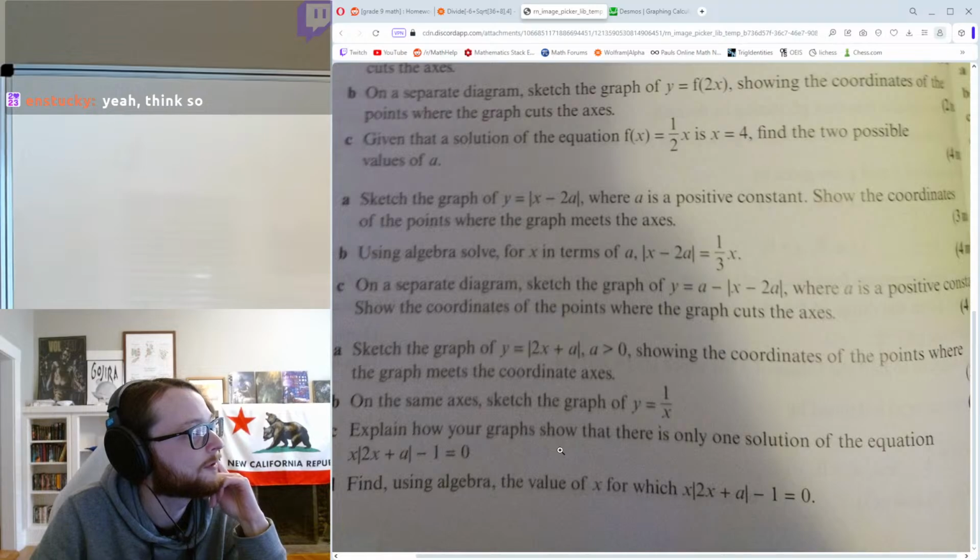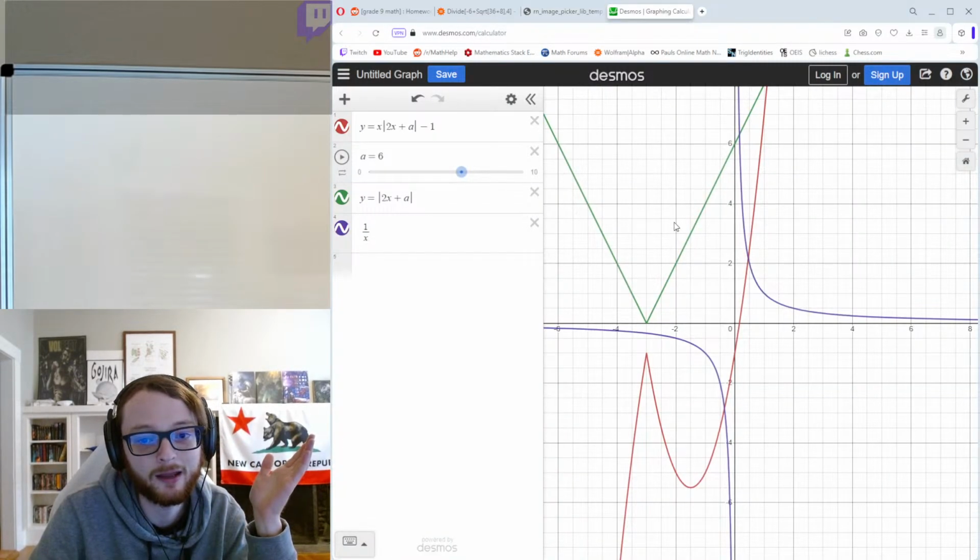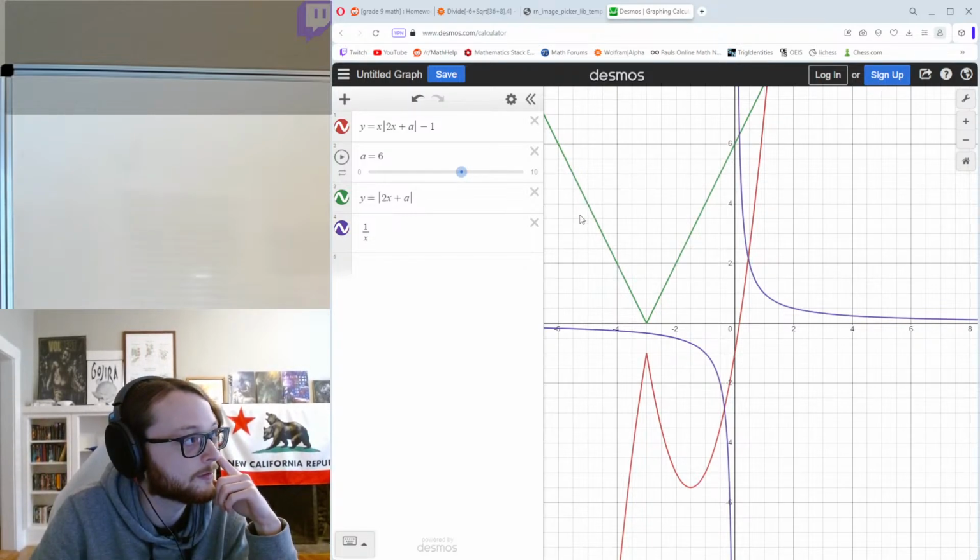Because we entirely discard the negative part of the absolute value. And from the positive part of the absolute value, I guess you're supposed to know, if you did your sketch right, that it clearly won't have a solution in the negative part, which is how you're supposed to know to discard that.